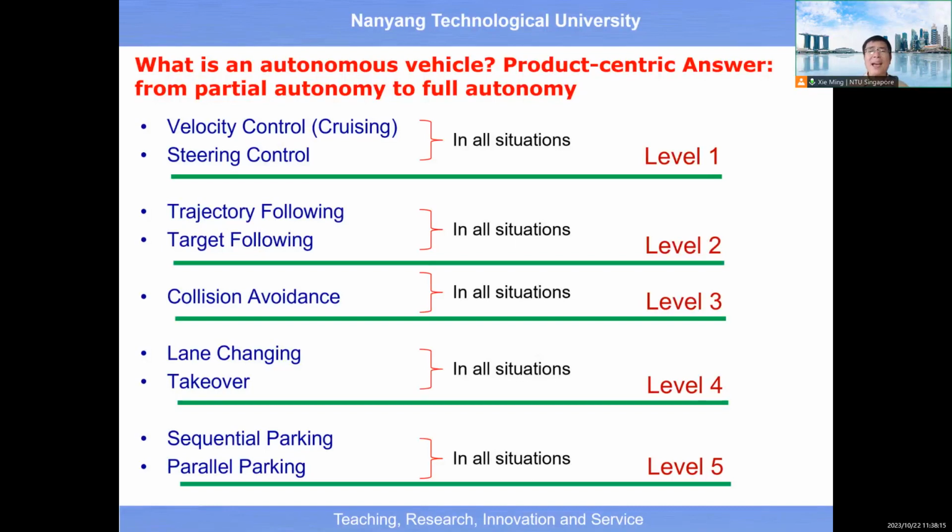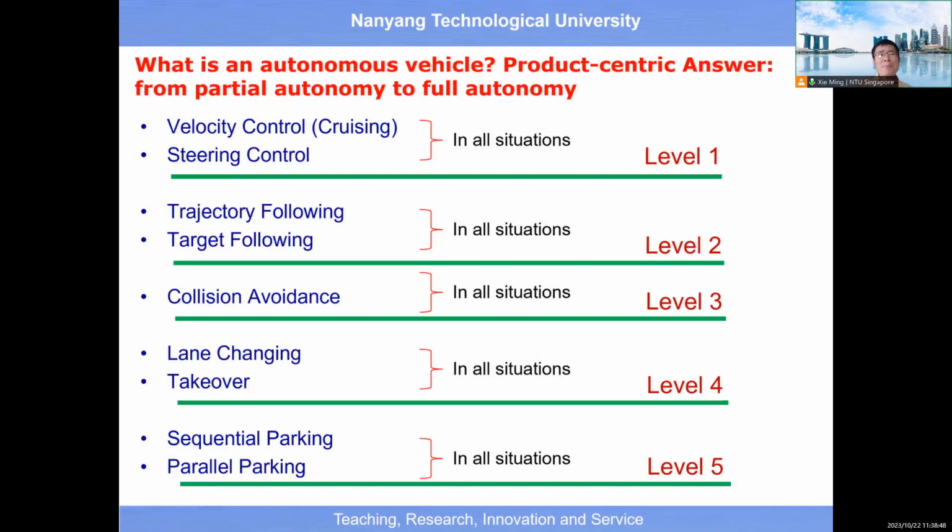All right. I believe this type of answer should be more relevant to the car maker and the car buyer, because the car buyer can make a decision. If, let's say, I buy a car which is at level 3 autonomy, then the buyer immediately knows what the capability should be with the purchase of the car, etc. Right? Okay, so this is just for you to know.